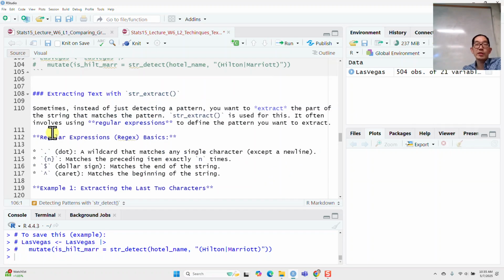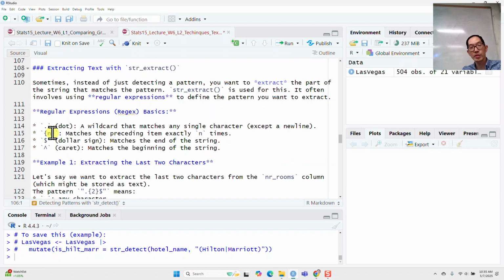So that's another operation that you can use if you are dealing with a column with text and words, and some of your data sets have text and words. There is another operation where you are extracting text. Here we can use what's known as a regular expression. Regular expressions can become super complicated, so I'm going to just teach you the very basic things. If you have questions, and you say I'm dealing with text data and I'm not sure how to build a regular expression, come see me during office hours.